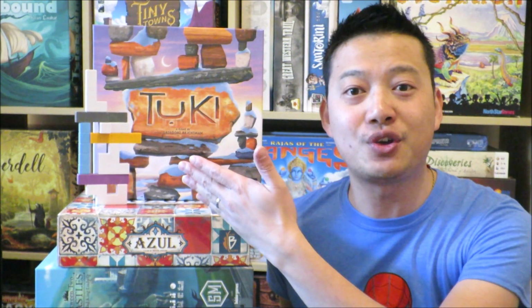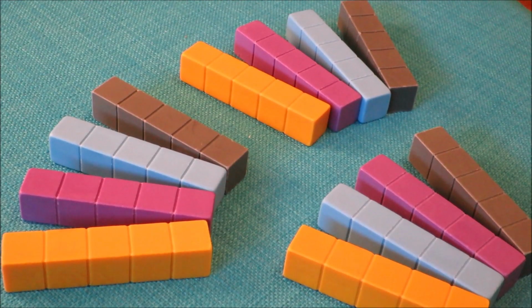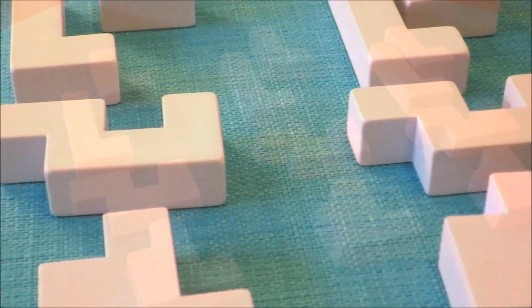Tuki is a dexterity-style pattern-building tower stacking game where players race to complete a range of different stone structures using these coloured blocks. The player who has the greatest eye for detail and the steadiest hand will win the game. In Tuki, players will be balancing these coloured stone sticks by using 4 different snow-shaped blocks to do so.